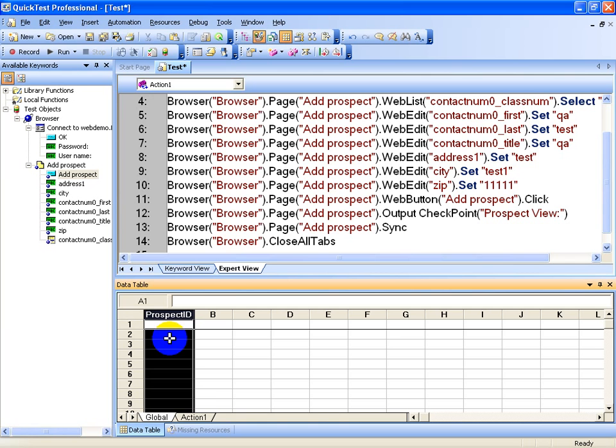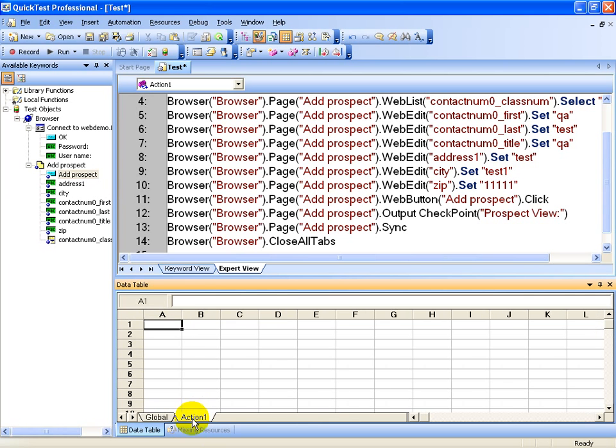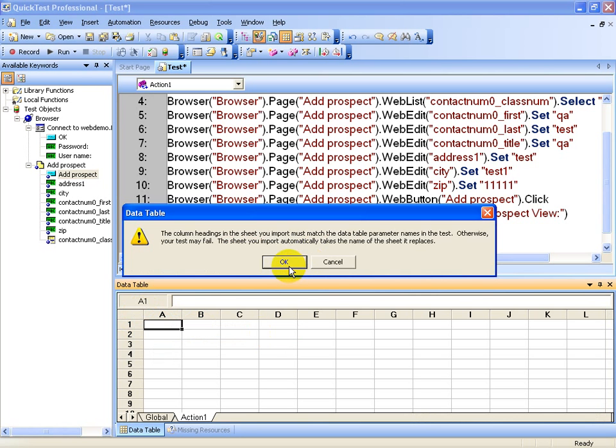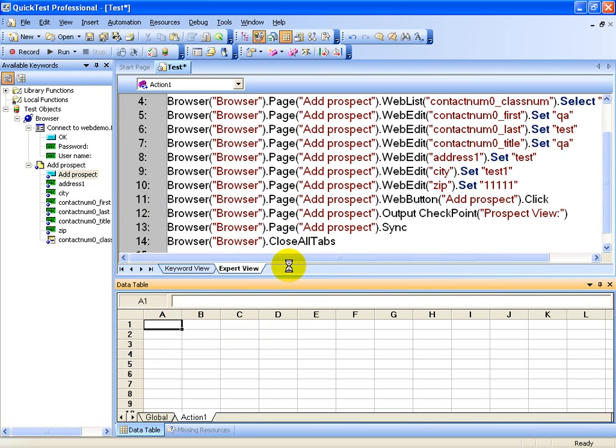Now you are going to import your data into action 1, because this is the action 1 script, which creates your prospect, right? So let's try to import the data directly from the Excel sheet. You can select file, sheet, and then import from file. Then it gives some confirmation message. Click OK.